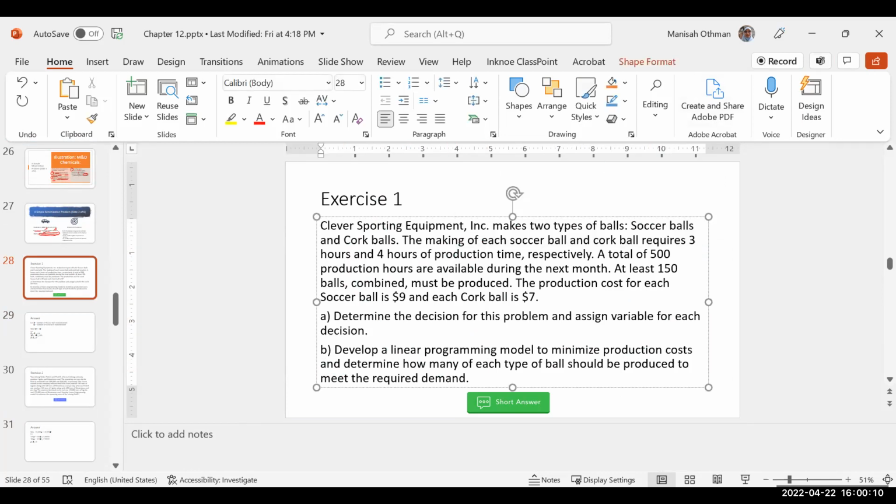Can you see my slide? You can see my slide, isn't it? Yes, doctor. In this question, I focus more on linear programming because the objective of this course is not to have you solve using an equation.